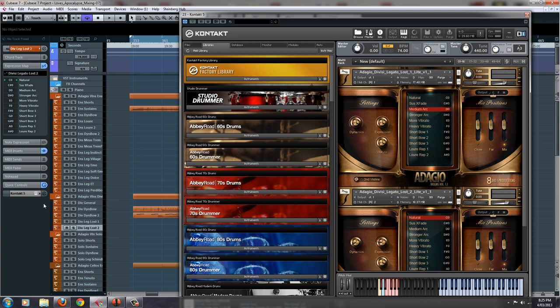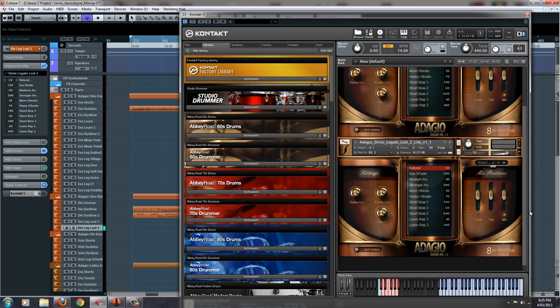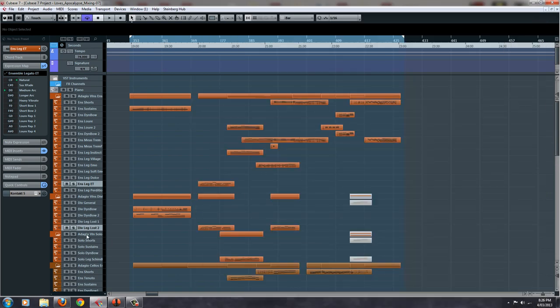And there's a different version of it, Legato Lost 2. You can see it's a more focused sound and can bring more detail. Say if you had an ET legato and did that with a medium arc, this can bring it more into focus. Or in my case, I've done it in octaves, where you hear the ET and the divisi work together.